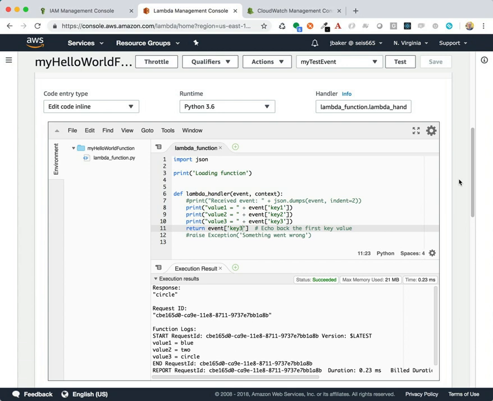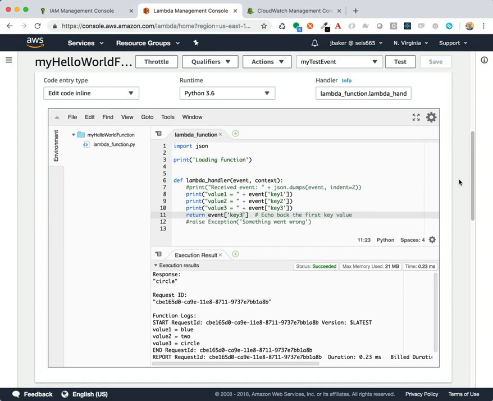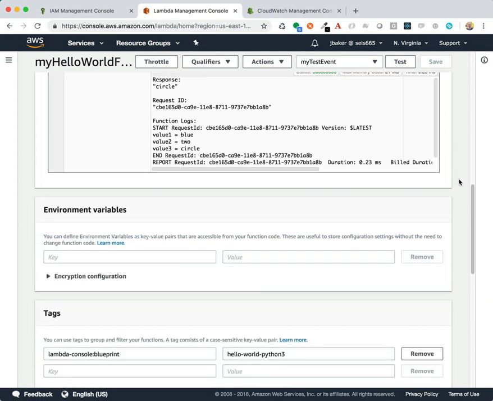Of course, if you're going to be accessing and manipulating AWS resources using a Lambda function, the Lambda function needs to have an execution role with a policy attached to it that allows you to access the resources that you need to access. So that's something to keep in mind.